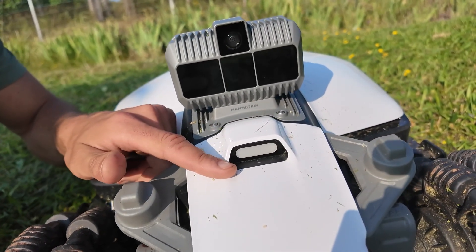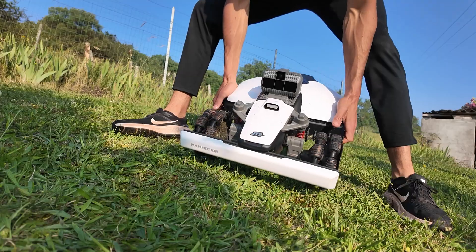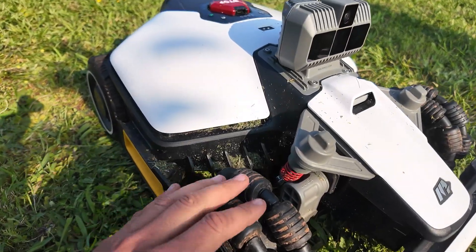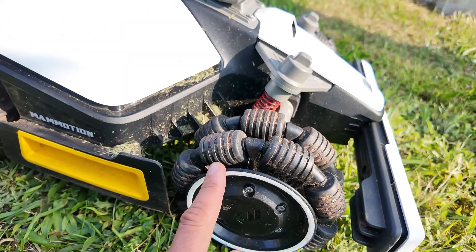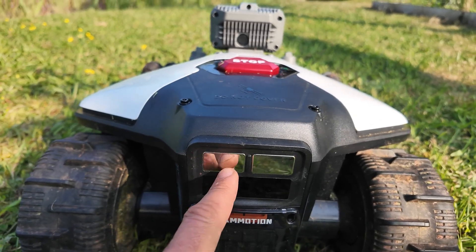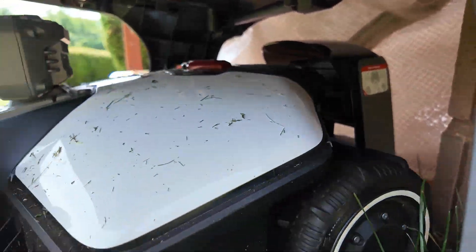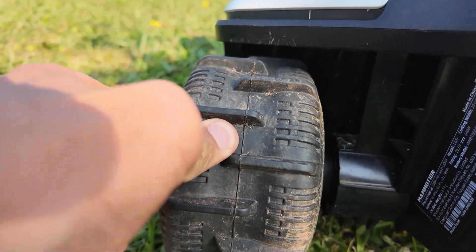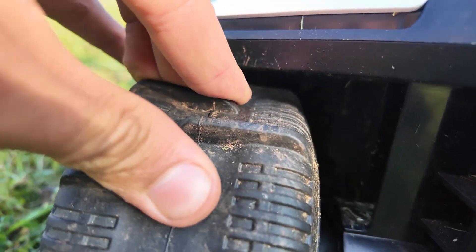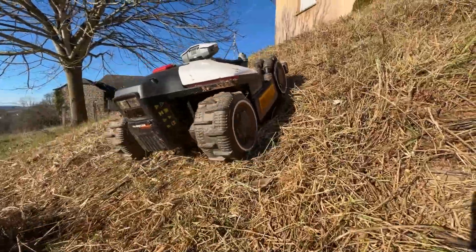You'll also find a small light to illuminate the work area, a rain sensor, buttons to control the mower directly, and a stop button. There are also handles on both sides to lift it easily. This robot has four-wheel drive. It's well protected from scratches since part of the wheel trim will scratch first, keeping the body intact. At the back of the mower, you'll find the charging connectors. There's an infrared sensor that helps the robot align properly when backing into the station. The rear wheels are grippy, slightly rubberized, and help it adapt really well. They're flexible, and with its low center of gravity, it can handle slopes of up to 80% or 38 degrees. The robot is waterproof.